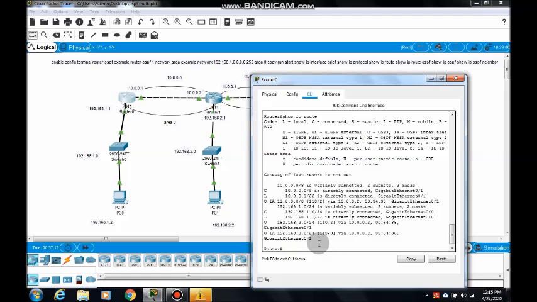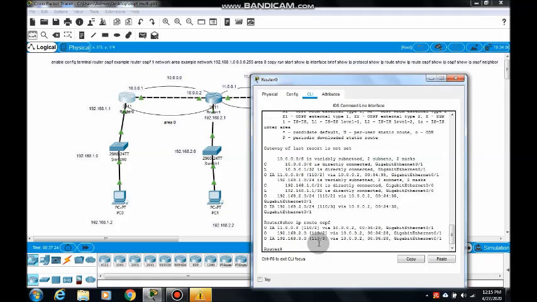Yes, actually. So next command is show ip route ospf. So it's also showing the routing information of the OSPF protocol. Next, show ip ospf.